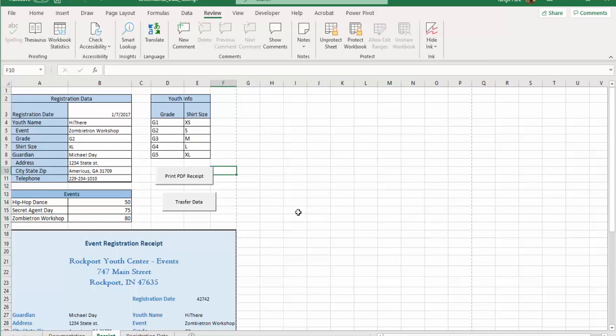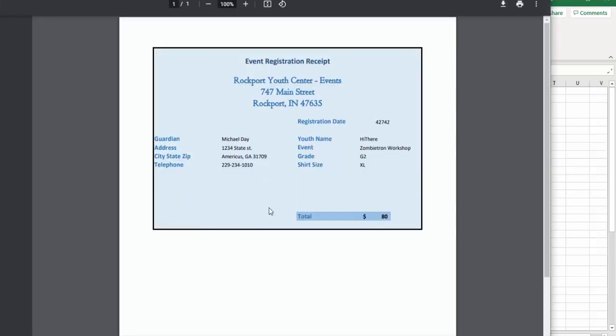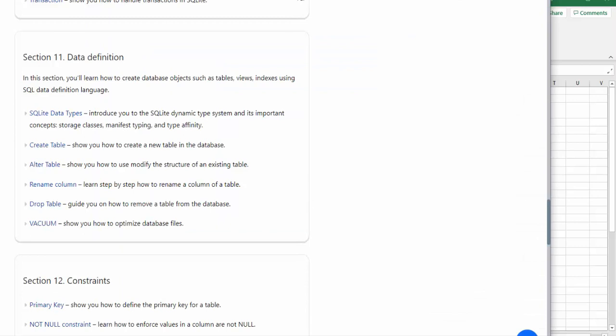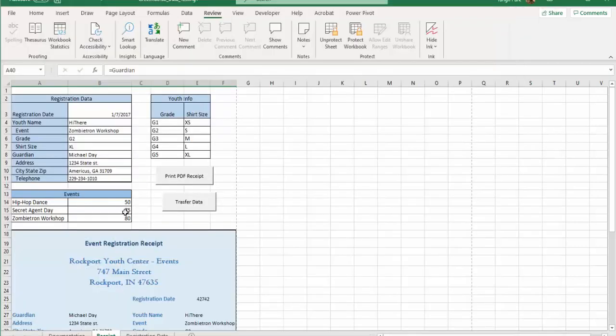Then step 20, test the button. There you go. The first button worked. I tested the macro without the button, so they should be good. If you have any questions, let me know.